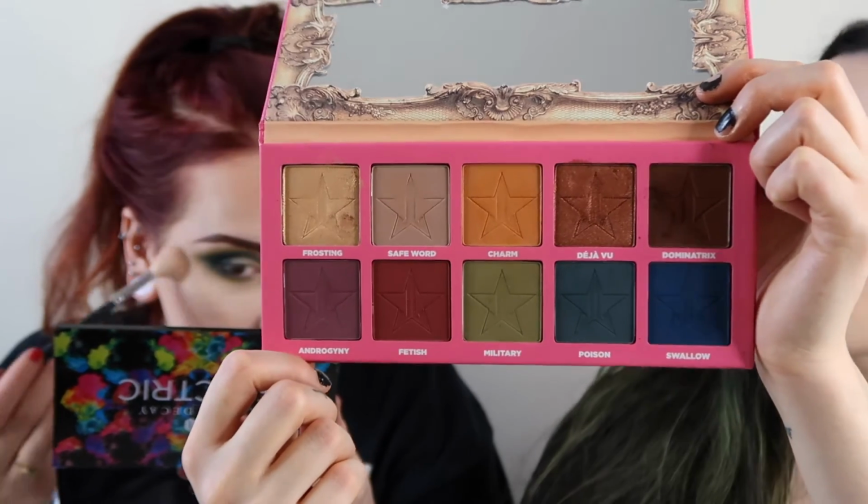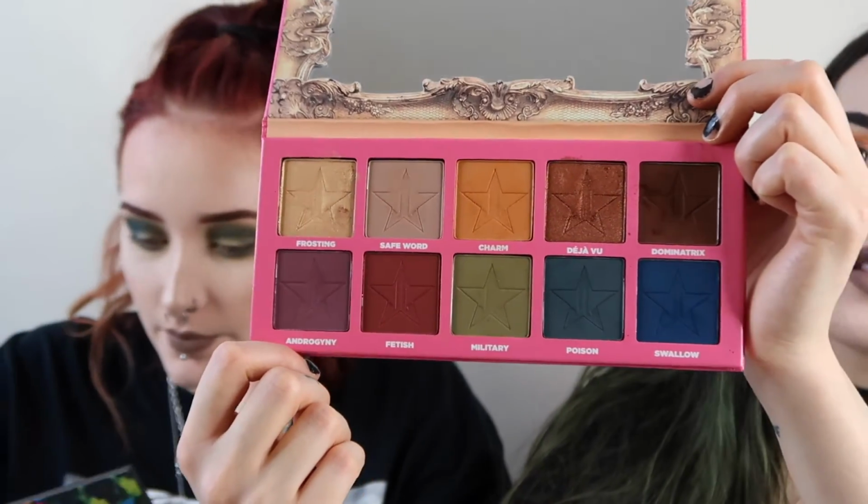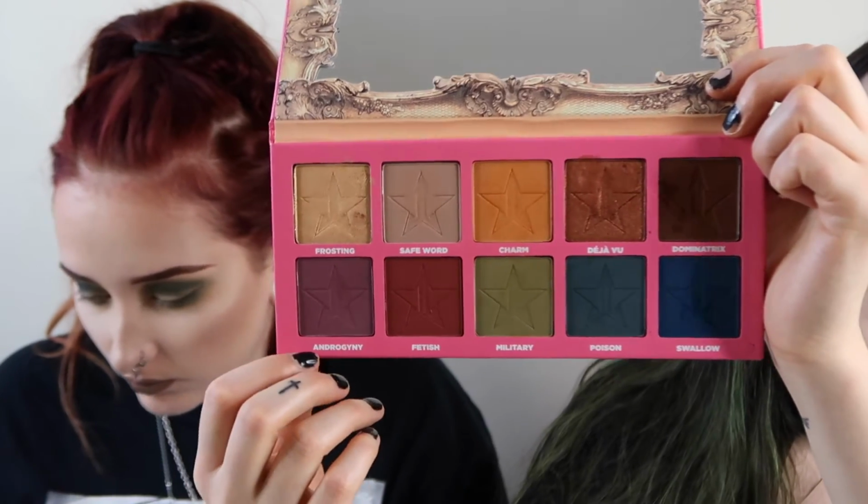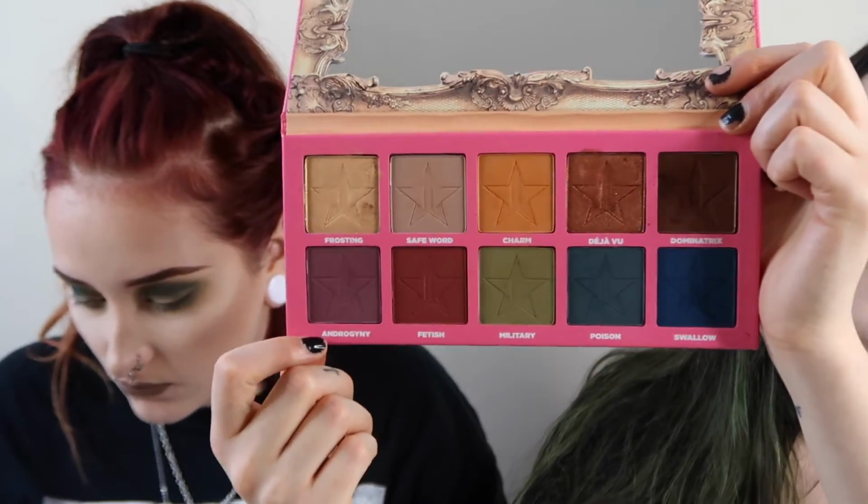Yeah, actually I think the more you look at it, the more looks you can create with this. This is actually extremely versatile. I think if I was going on holiday now, this would be what I was taking. Yeah. I feel like a lot of thought and effort has gone into this palette. Oh yeah, big time.